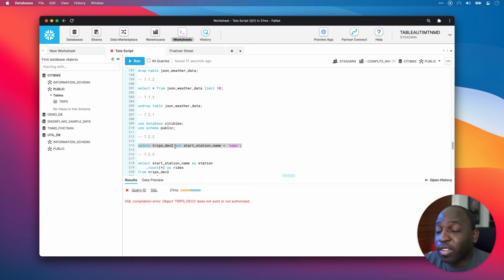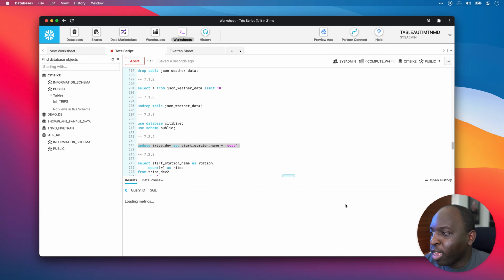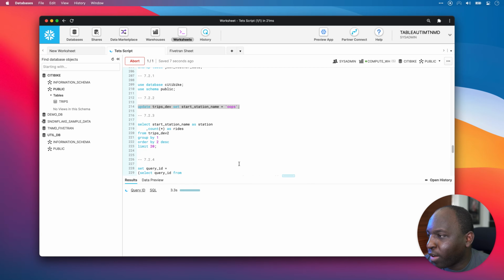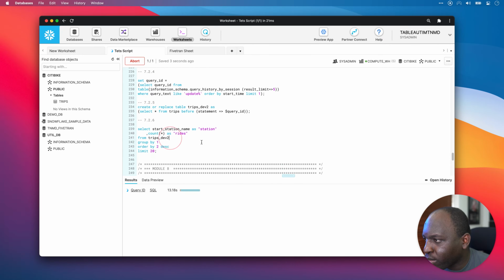Now I actually made a mistake the first time I went through this, and I had to fix this essentially. My way of fixing it was to create another dev instance and carry on. So you can see here I've actually made a mistake. So let me go ahead and remove the number 2 there and run this again, and now we should have this working. So if we hit run, you'll see that it's going to go off and run those queries. Now I'm just going to go down here and make sure that I remove all references of this thing, because I'm fairly certain that I should have changed this back.